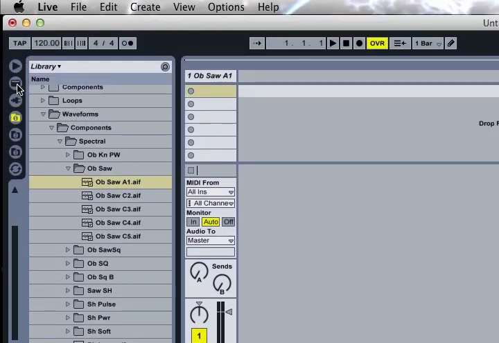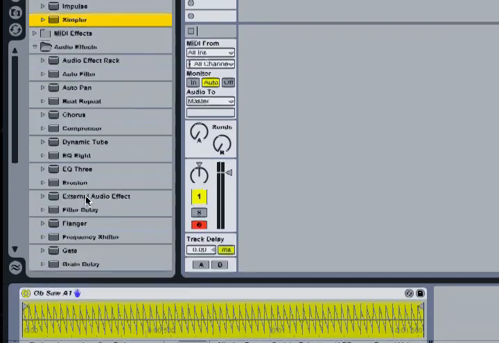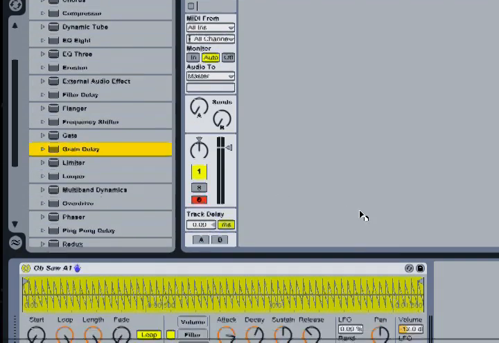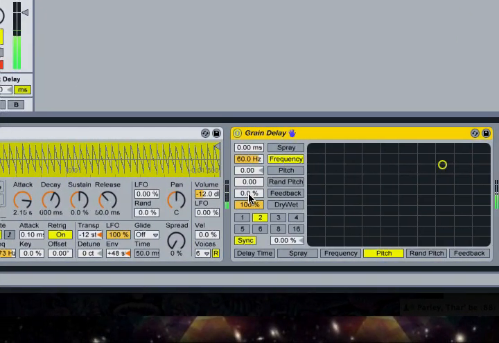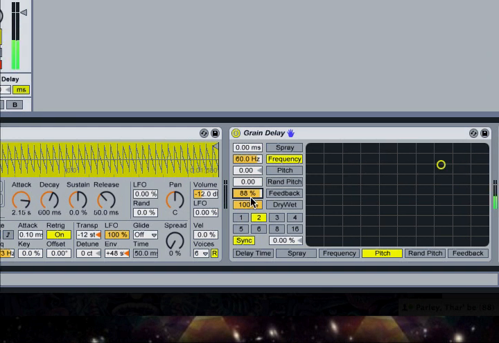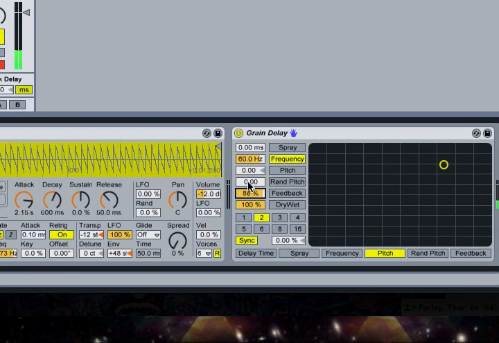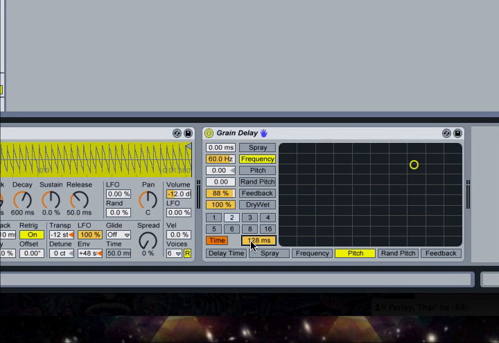So you can really get some weird effects going on, let alone if I were to add some reverb or delay after this. So I'm going to put a grain delay just for fun. And turn up the feedback. So you can see it can really get interesting. I'm going to turn sync off and play with the time here.